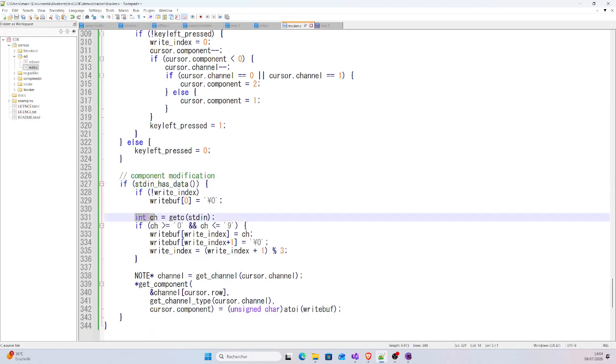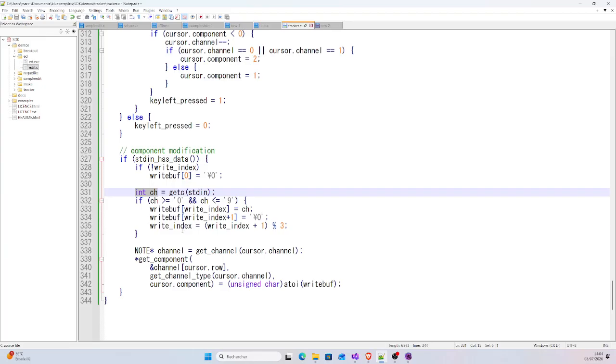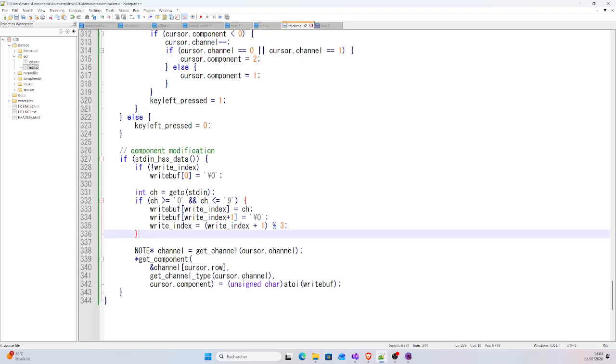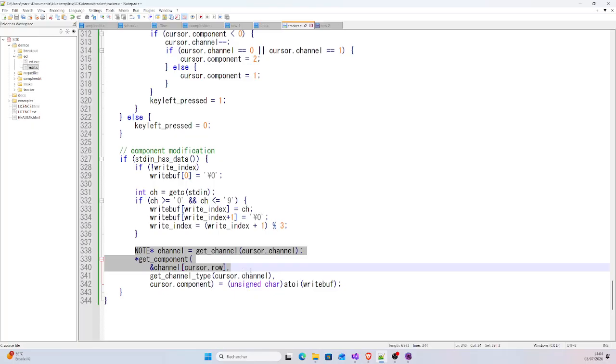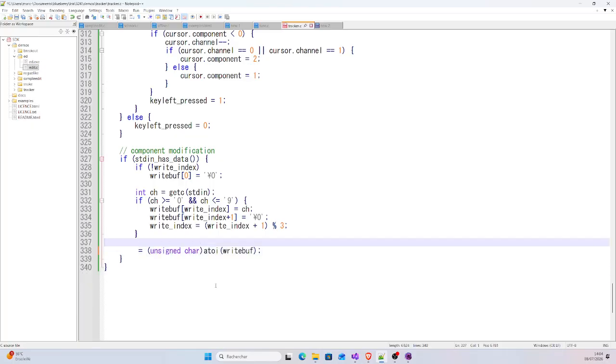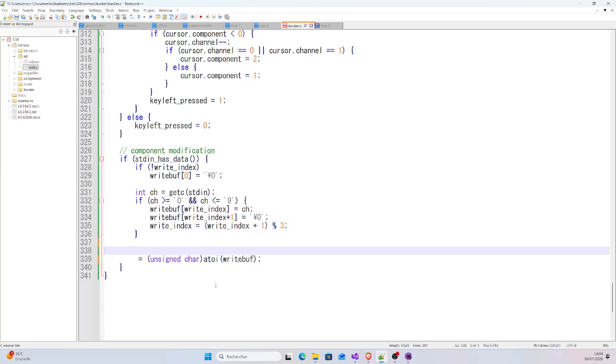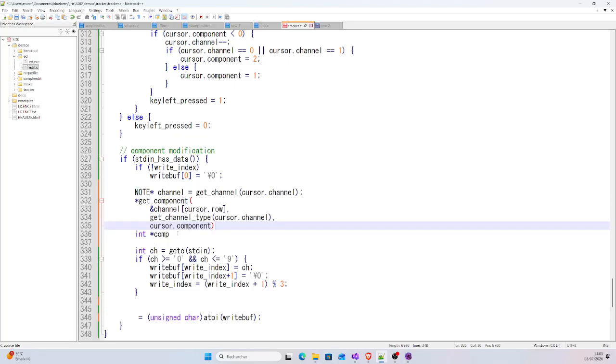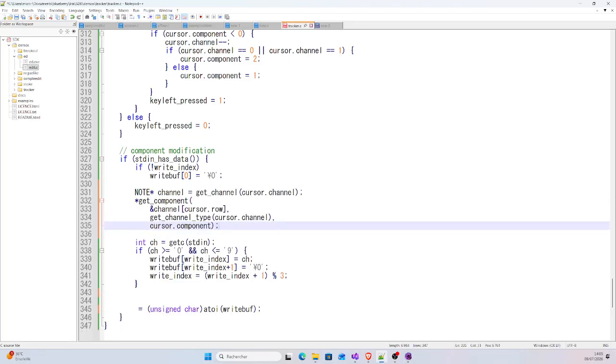So if ch, this is what happens if we have something great. We do int comp, and we do component with this.